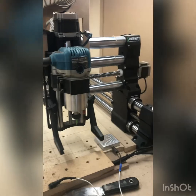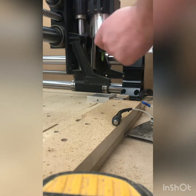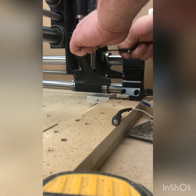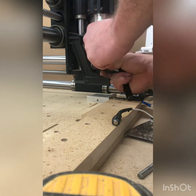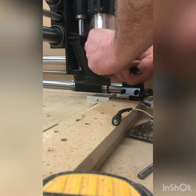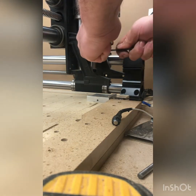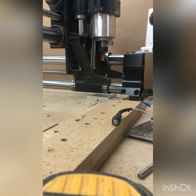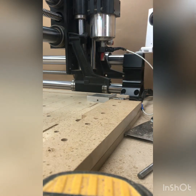It's going to head back over to the probe. Pop-up on the screen: Remove dust boot, change tool, attach probe, click continue. In this case we're going from something with a bit of a longer stickout to something shorter. This has also been written for a maximum of a two-inch stickout on the bit — I don't think many people will be using anything longer. Bit's in, probe's on, let's click continue.